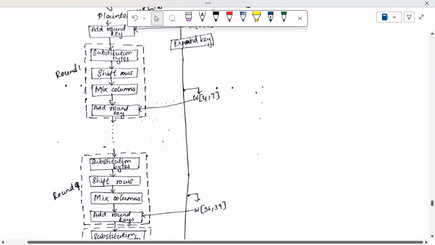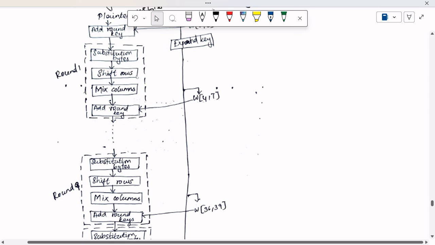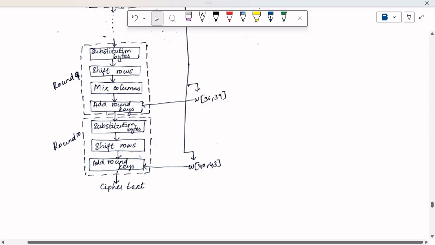What are the functionalities in each and every round? Each round involves a 4-step process. First comes substitution bytes. As the term suggests, one byte is converted to another byte. Next comes the shift row, shifting the positions. We can have a look into it in detail further. Then next comes the mix column, and finally the add round key function. The same functionality is repeated for round number 1 to round number 9. What about round 10? Mix column is not there in round number 10. So the last round will not have the mix column functionality.